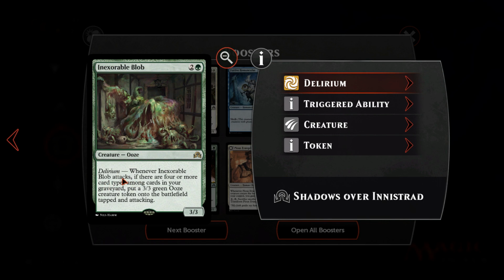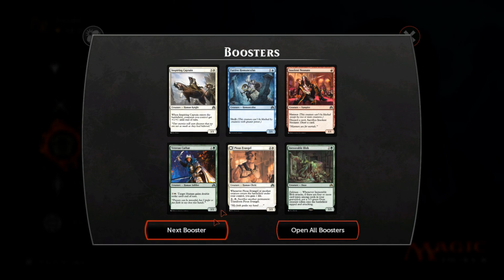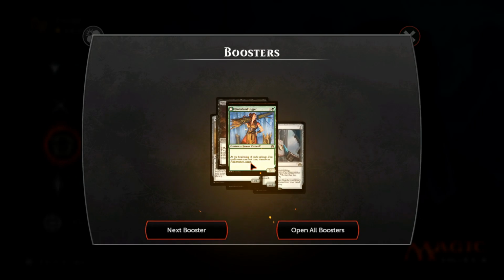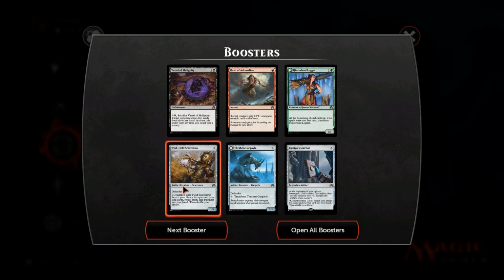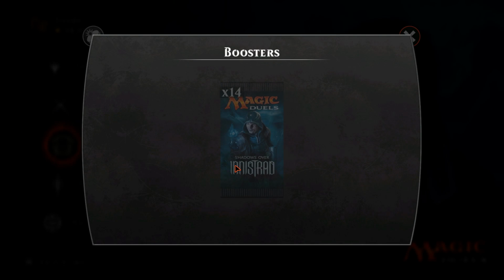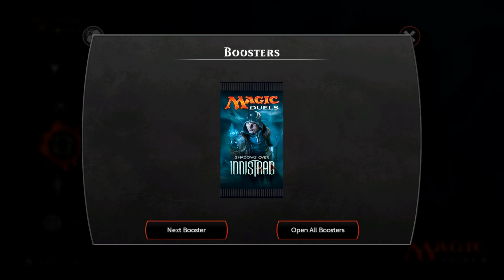So when it attacks, there are four. Okay, that's cool. If you've got Delirium, you can essentially keep generating tokens with this as well. So that's pretty cool. So we've seen Hinterland Logger, we've seen Rush of Adrenaline, some Thraben Gargoyles. Not seen Tamiyo's Journal. At the beginning of your upkeep, investigate, and you can sacrifice three Clues, search your library for a card, put that card into your hand, and then shuffle your library. That's quite nice. So you can use it to actually search for a specific card.